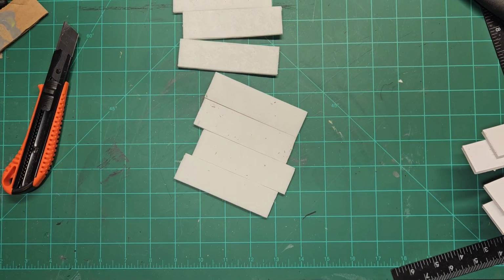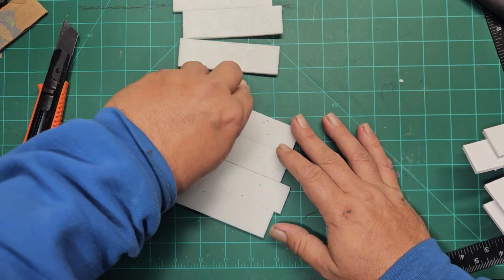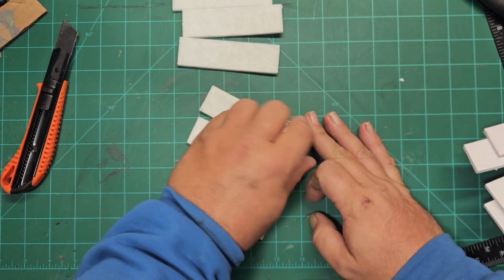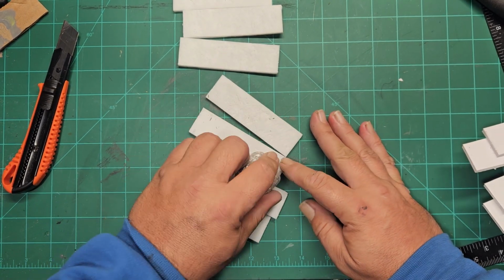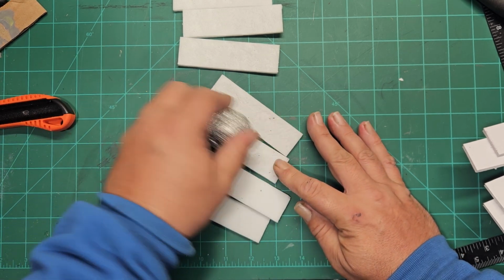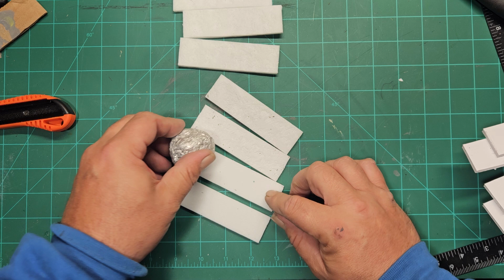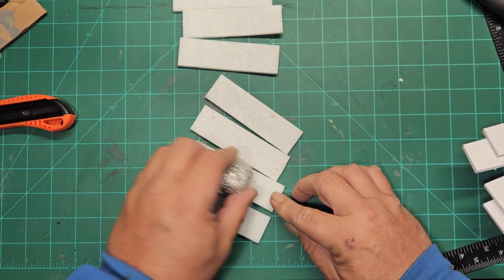I'm gonna use my other roller ball for this one, just because I want to do something a little different. I don't know. I just want to. It's mine, and I'll do what I want. I'm thinking about making a rolling pin kind of deal, like something a little bigger with tin foil on it, so I can just roll across all of them and be done. But I've been doing it this way for so long, it's like, why change now? Okay.